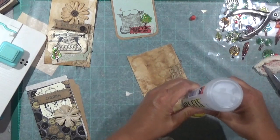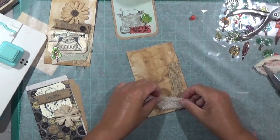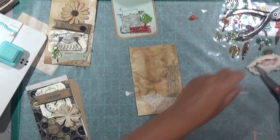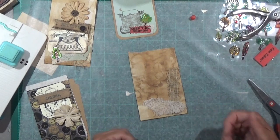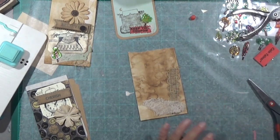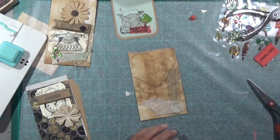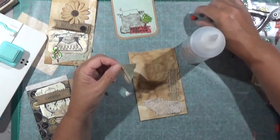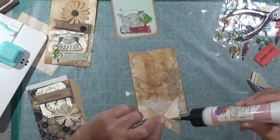I've been sitting here trying to think of some easy projects to share because you can't get to the stores. A lot of places are still closed, so it's hard to get supplies. So I'm trying to think of things to come up with that you don't really need to run to the store for. So I've been trying to think of things to do. So I came up with this.